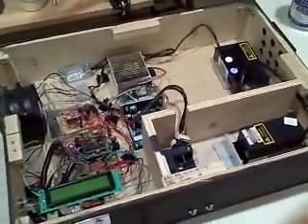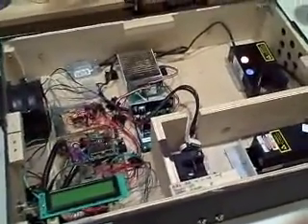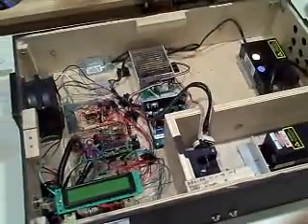The whole thing is powered from a single power point with an on/off switch. One thing worth pointing out: I have a HEPA filter on the fan, and the fan is drawing air in so the inside of the box is permanently under positive pressure, which keeps all of the smoke particles out. That's a brief overview — I'm going to start breaking down the different sections over the next few days and show you how they work.